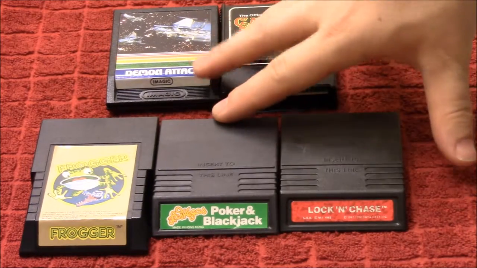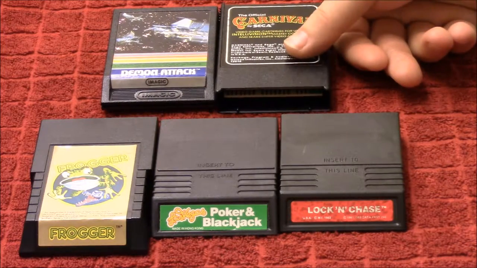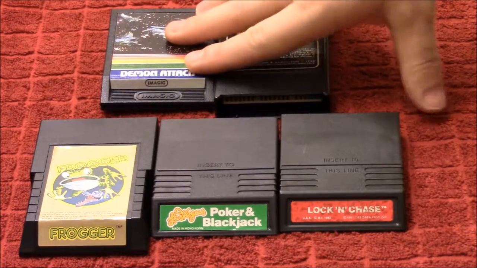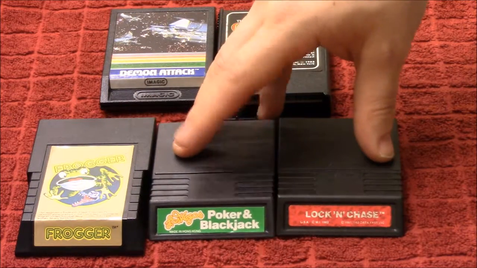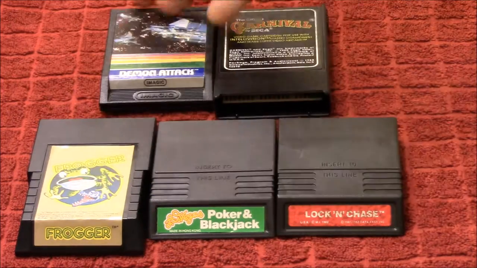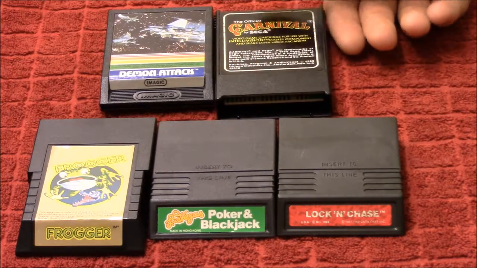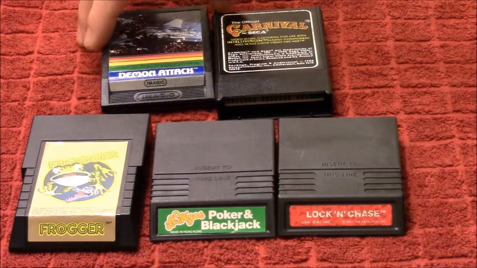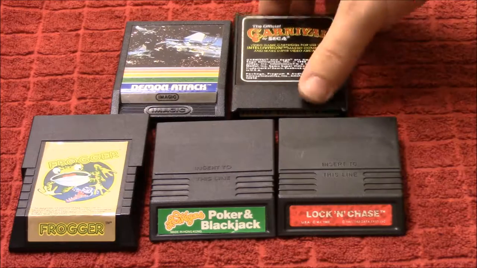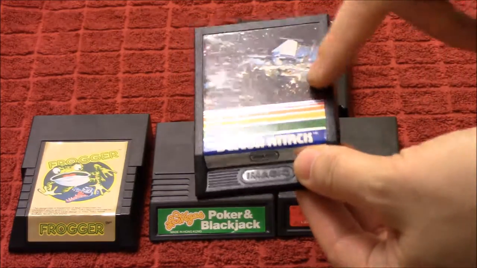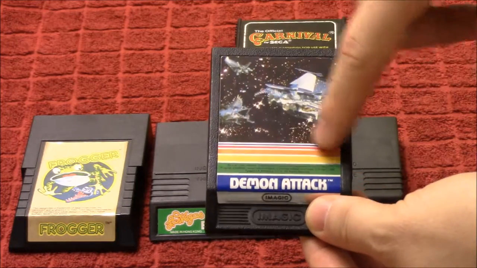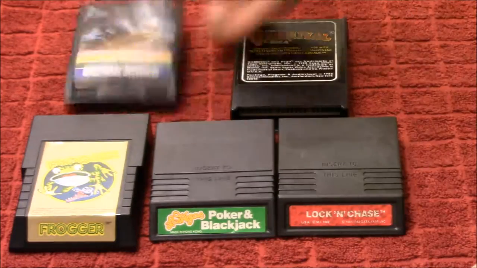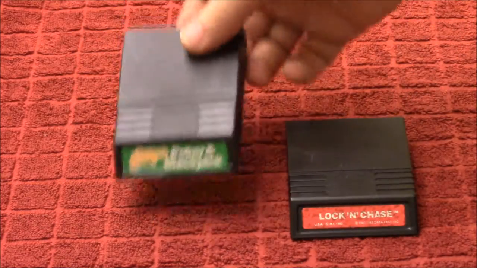Now, since there's no rhyme and reason to the actual design of the cartridges, there's no default way that these are assembled. So in this video I am going to focus on the original Mattel cartridges. But just to quickly let you know about these, every one of these cartridges is screwed down with a couple of screws. And for all of these non-official licensed games, the screws are going to be underneath the label. So I'm going to make a different tutorial later on how to remove the labels and how to reapply them so that you can get to the screws without destroying the label itself. But with that out of the way, let's set these aside since they do not apply, and instead focus on the Mattel.